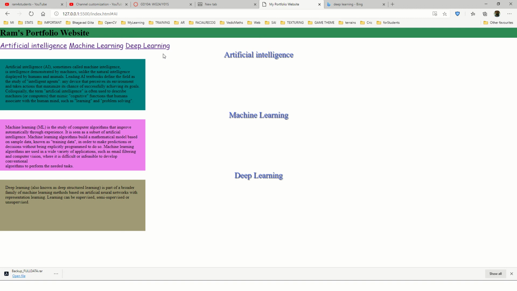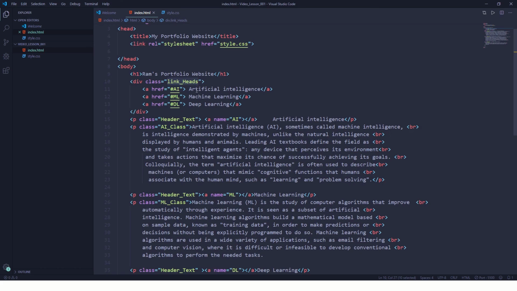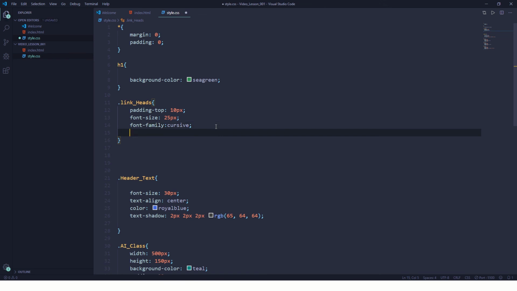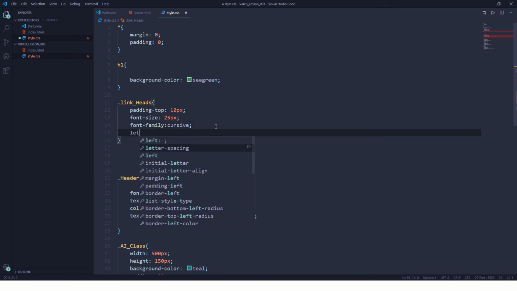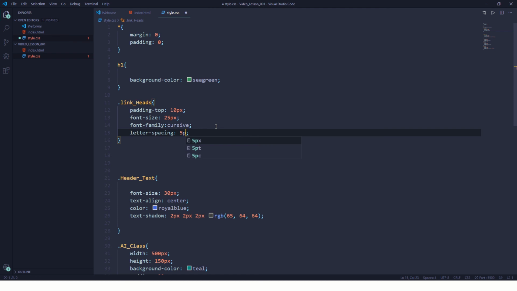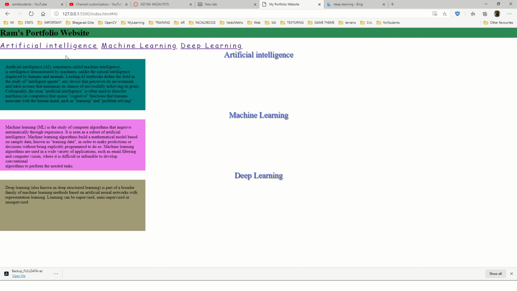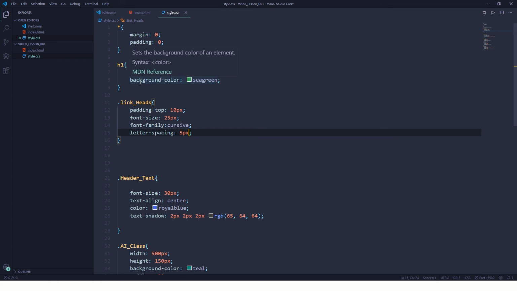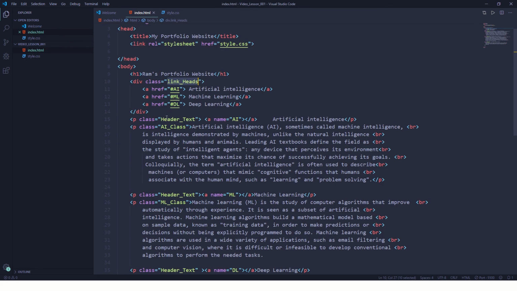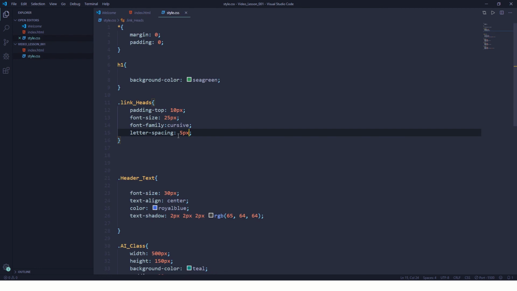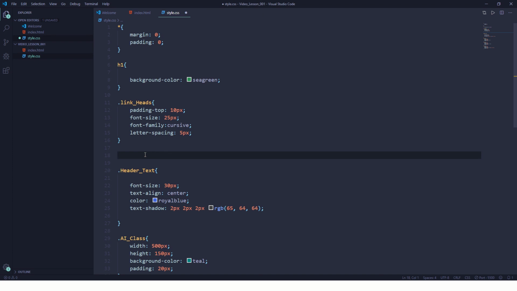Okay, so we show there is something called letter spacing, which means you want a letter spacing between the text. There are a lot of things, man. You see here, if I come here, letter spacing, and in letter spacing I'll just put, let's take 5 pixel and save it. Let's see what happens. But we want spacing between the two, so once again, you can do that with the padding here. I'll recommend you to do some tests, practice it and find it out.